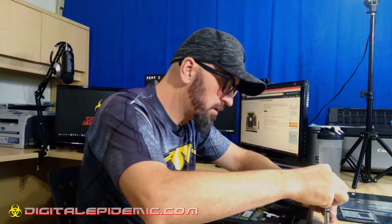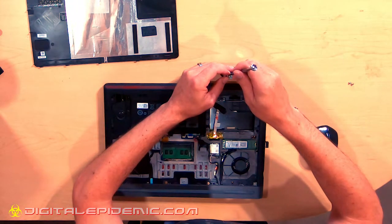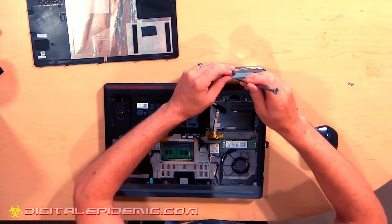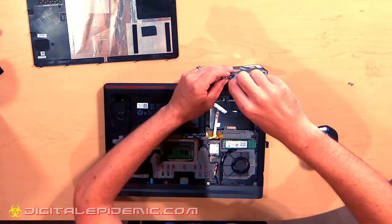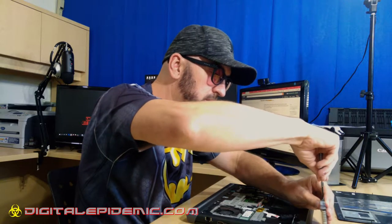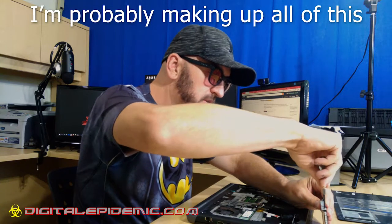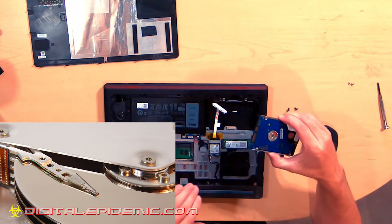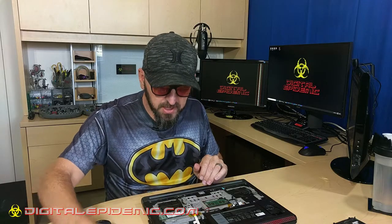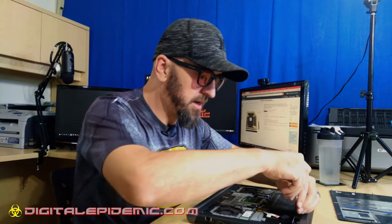One and two — screws in. So, the difference between a regular platter-style hard drive and an SSD: the old-school hard drive I'm holding right now has two to three discs inside called platters that are stacked on top of each other and a little actuator that reads across them. So, a lot of moving parts — meaning if you ever drop your laptop or bump it during a read/write and something bad happens, you could corrupt files or lose all your data.